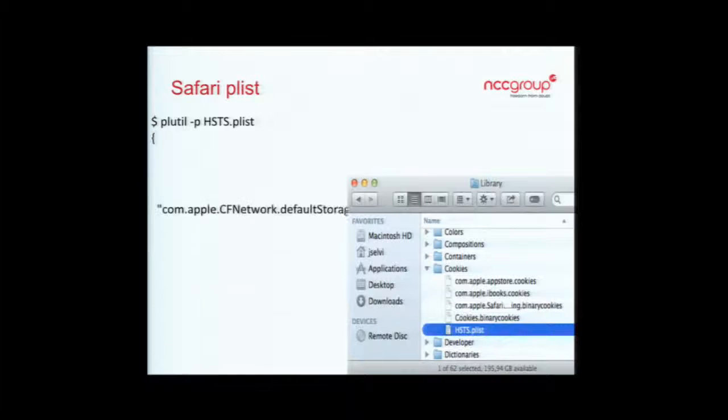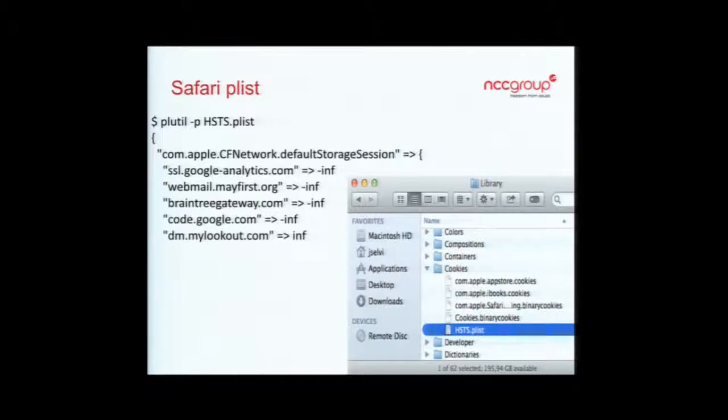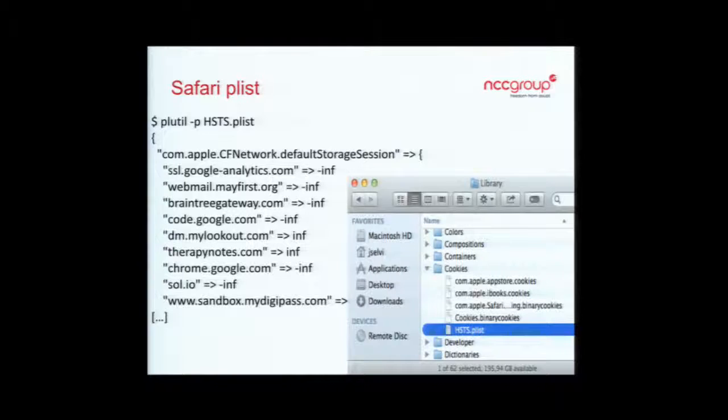The only browser that I have seen where the preloaded list is really static is Apple Safari. There is a file, a plist, where you have the host and something that says INF. I haven't found any documentation about this, but I have tested, and if you change the clock on your computer 10 years into the future, 20 years into the future, it doesn't matter. They are always protected. So only for Safari, this list is static. For the other ones, they are not. It's preloaded, not static.